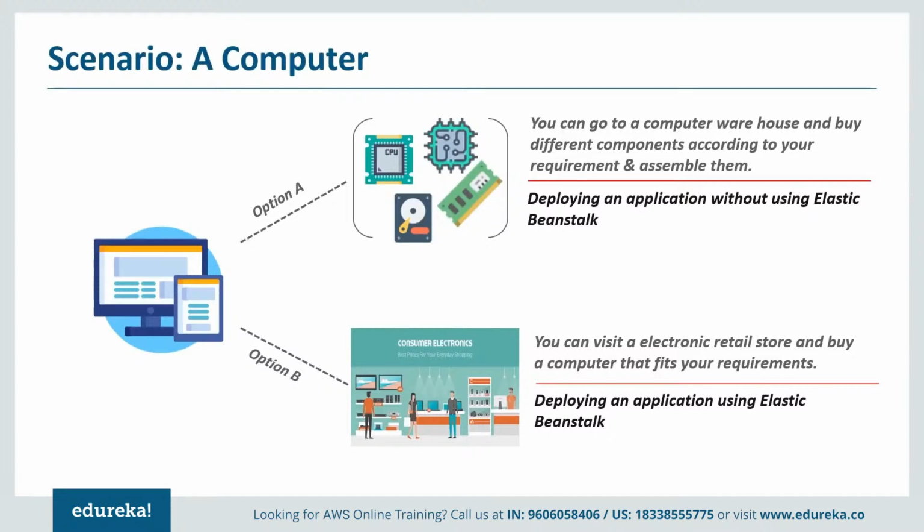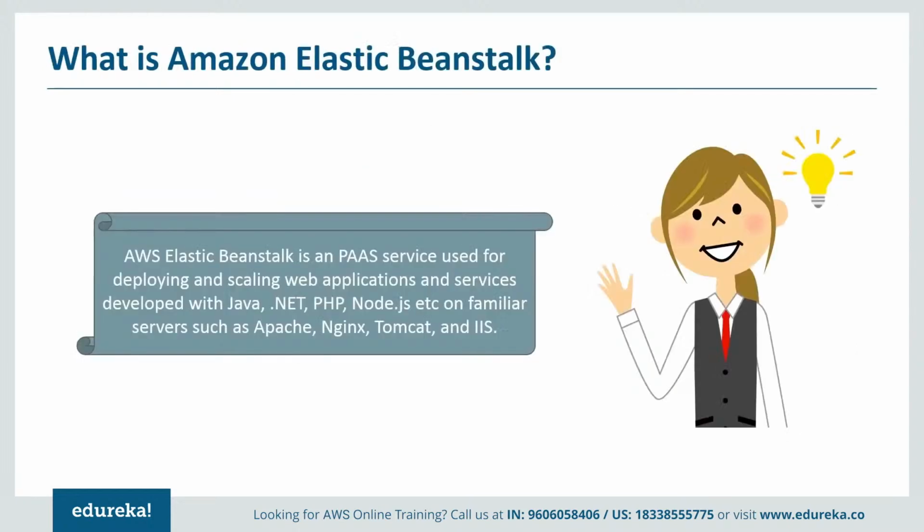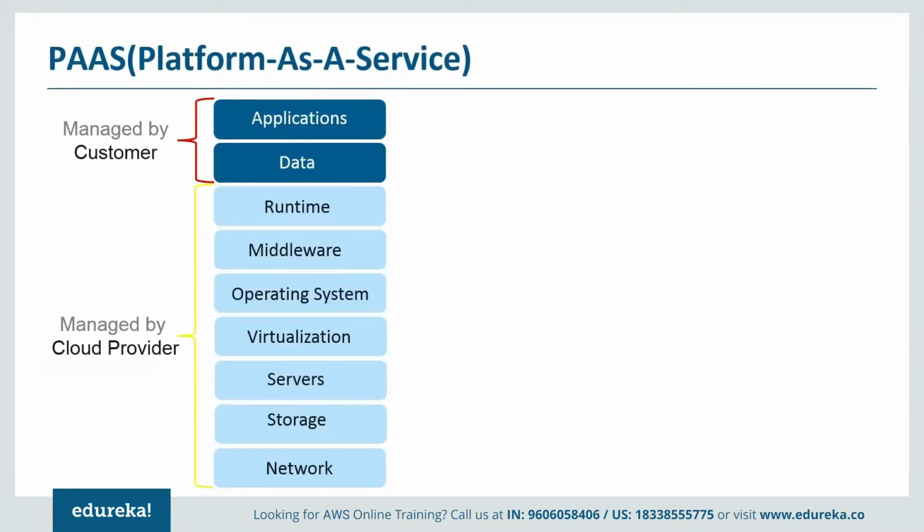So let's go back and take a look at the definition again and see if we'll understand it this time. Well, Elastic Beanstalk is a platform as a service where developers just have to upload their application. Load balancing, auto-scaling, and application health monitoring are all handled automatically by Elastic Beanstalk. Now let's try to understand how Elastic Beanstalk as a platform as a service is beneficial to an app developer.